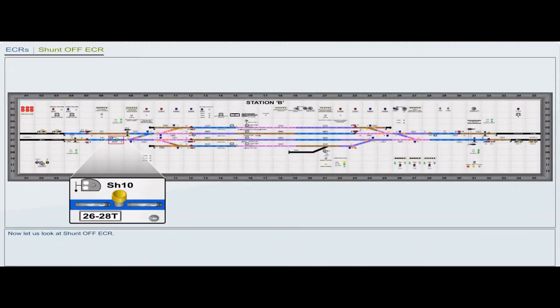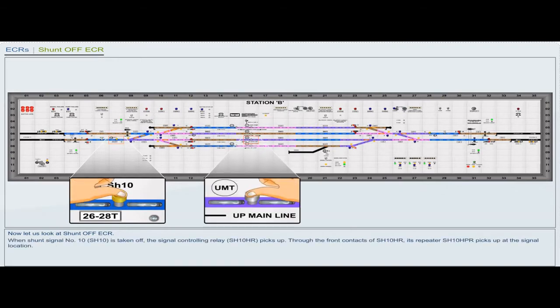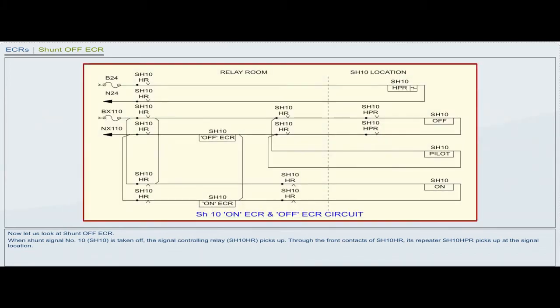Now let us look at shunt off ECR. When shunt signal number 10, shunt 10 is taken off, the signal controlling relay shunt 10 HR picks up. Through the front contacts of shunt 10 HR, its repeater shunt 10 HPR picks up at the signal location. Through shunt 10 HR, shunt 10 HPR front contacts and shunt 10 off ECR coil, the supply is extended to shunt 10 off aspect lamp and it burns.